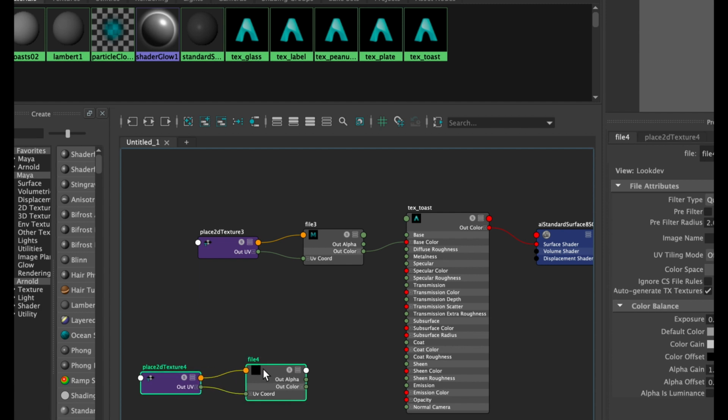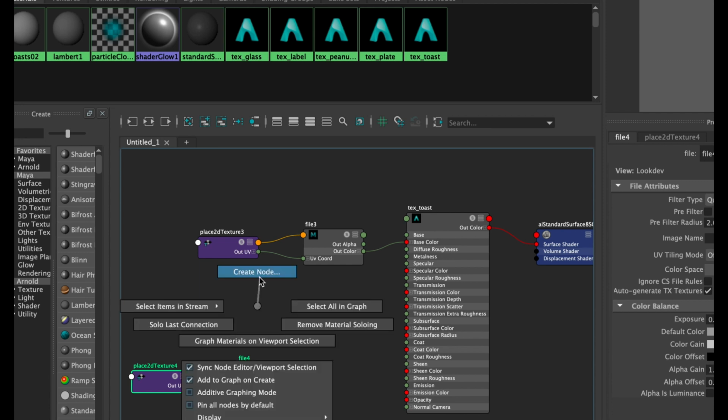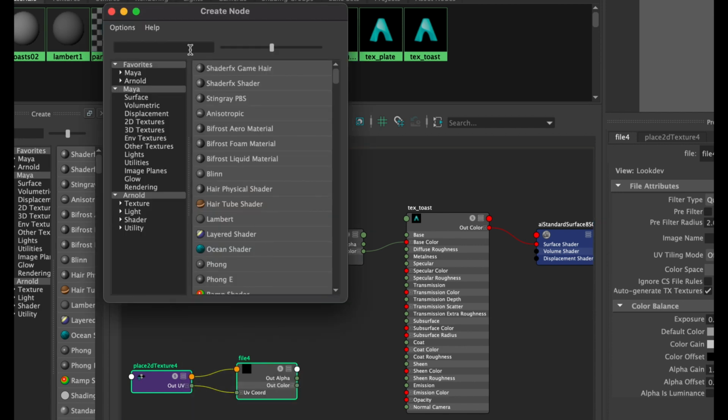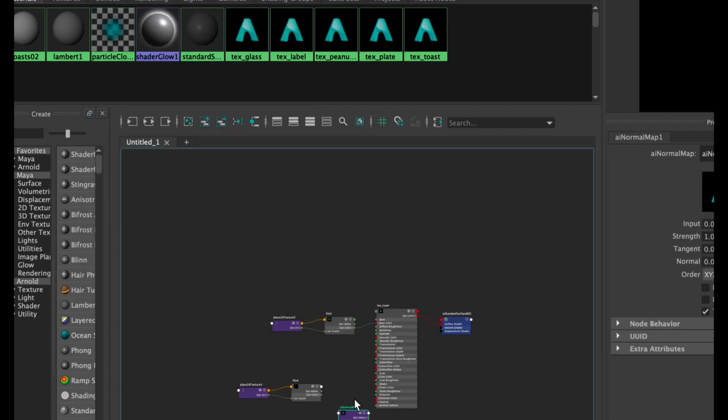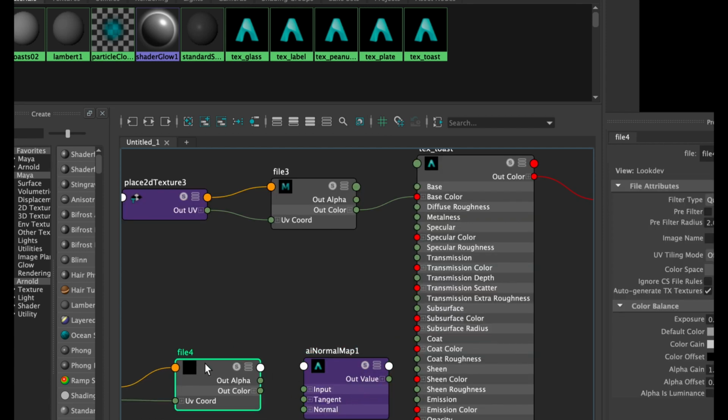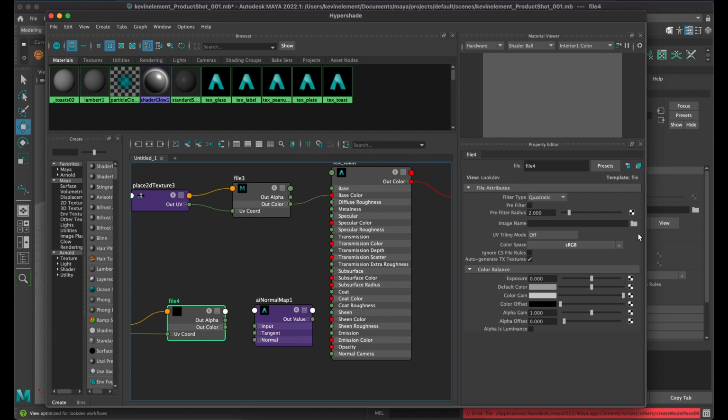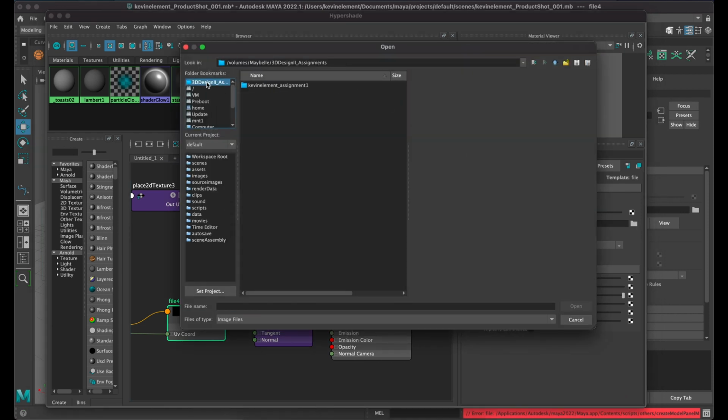I'm going to bump these out of the way, and I know in order to make this work, a normal map will create the illusion of bumps and three-dimensional data where there actually isn't in the geometry. And there's a node that Arnold has, which is the AI. All Arnold shaders start with AI, normal map. And we can pump this file. Normal maps, we'll talk about them more in detail over the semester. But they look really funky. They look something like this.